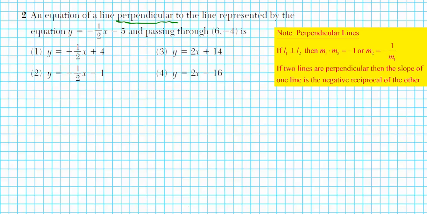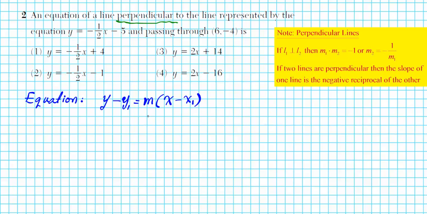Now, in order to write down the equation of a line, we need two things. We need a point and a slope. This is the equation that we're going to be using for this problem. So let's write it down. The equation is the point slope form of the equation of a line, y minus y1 equals m(x minus x1). Okay? All right, so let's see what we have here.